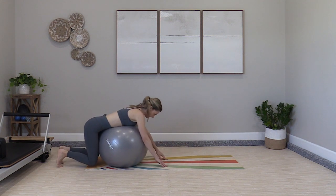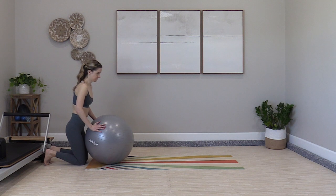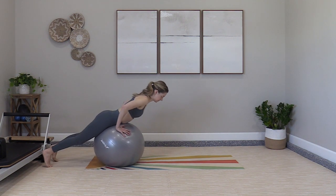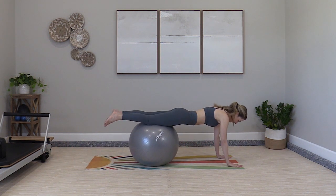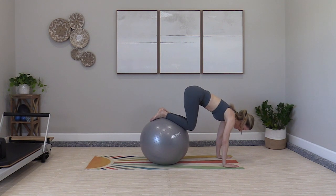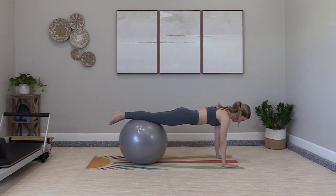Then you can try that same level plank under the hips or thighs, or you can try closer to the feet, maybe to the shins this time. I won't do the push-ups. I'm just gonna walk all the way out. You might need to do a little tuck to press that ball back into your full plank. Hold it there.